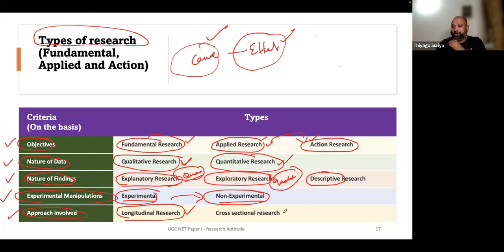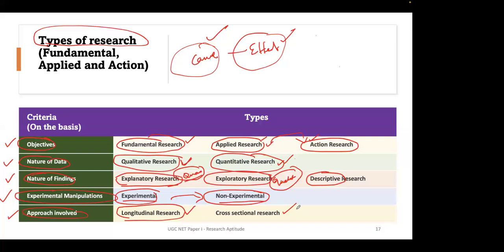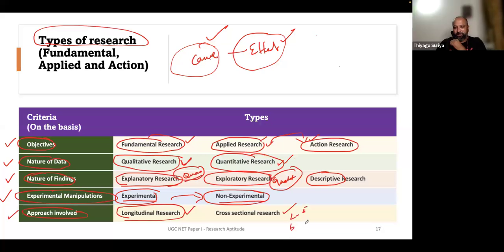But the cross-section is not like this. Instead of measuring the same sample group for different ages over many years, we can compare different age groups at the same time. For example, I have the 2 to 5 age group, 6 to 9 age group, and 10 to 12 age group. I'm doing the observation of all the groups at one stage, cross-checking in what way the interaction development happened to all three groups at the same time. That is called cross-sectional. Hope you understood.